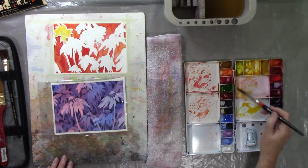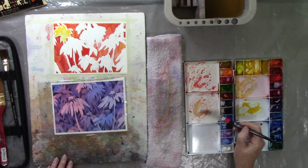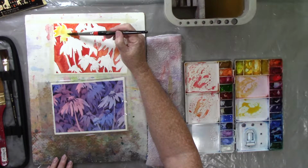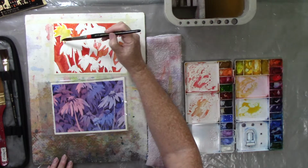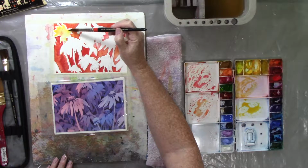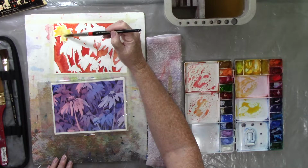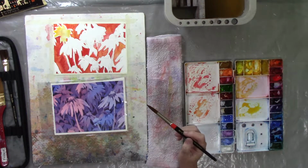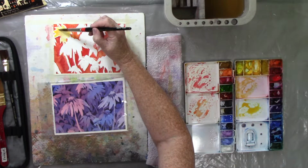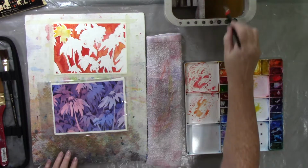Now I don't want it to be pure yellow, so I'm going to swirl in some weak orange tones in there as well and let that swirl around. I'm trying really hard not to touch the paper or go across the white edge. But I want these forward flowers, at least at the beginning, to be quite a bit lighter than the background. Okay, so that's a puddle.